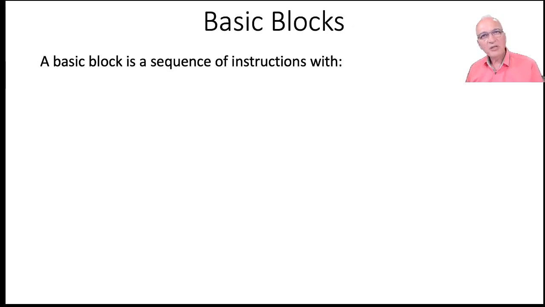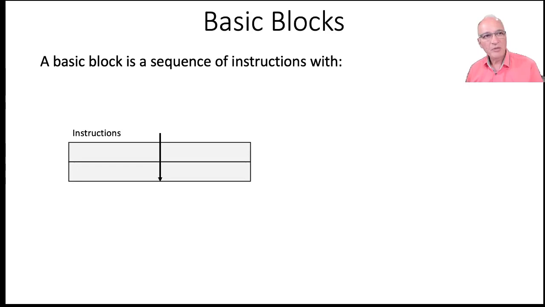The last concept that we want to study in this class is a very important concept both in compilers and for understanding programs. It is the concept of a basic block. It is also a very simple concept. The idea of a basic block is that a basic block is a sequence of instructions in your program, but there are some constraints that we impose in this sequence for it to be a basic block.